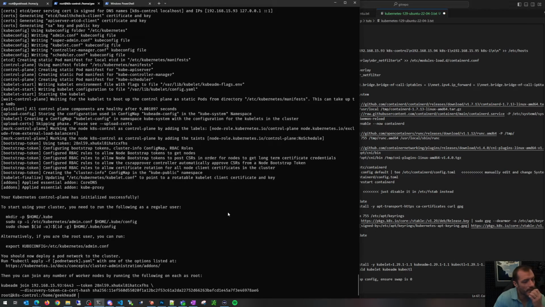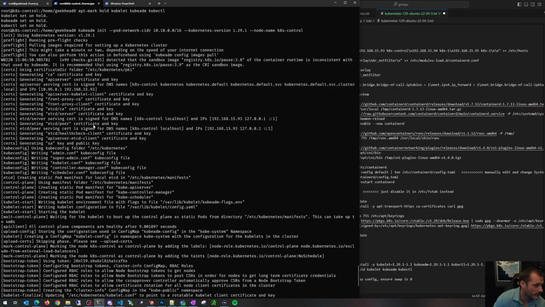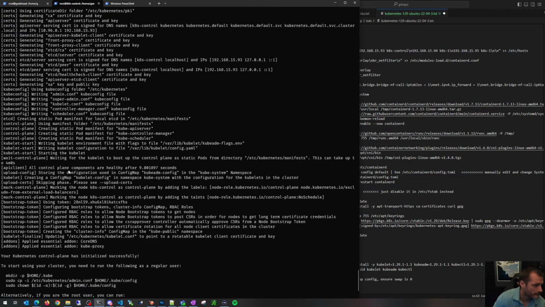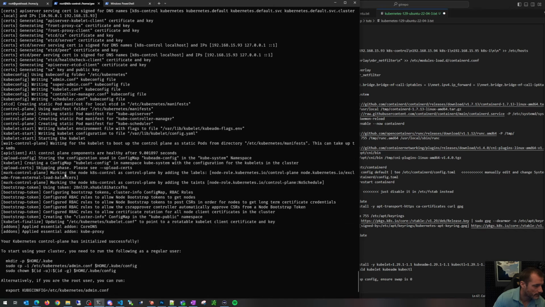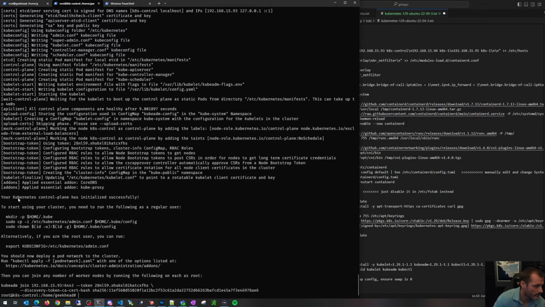Okay, back at the Kubernetes control node. So it finished. Just in case you want to see what it looks like, we'll scroll up. This was the kubeadm command that we ran. When we switched out, it was here. And then it went through a bunch of different things as it set up Kubernetes. I don't see any errors or anything that would say there's any problem, and it looks like the Kubernetes control plane was successfully initialized, which is good.